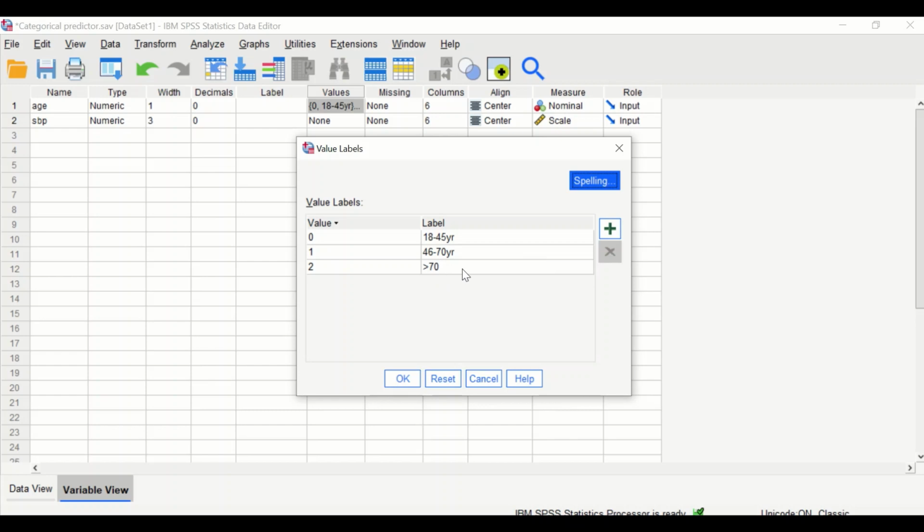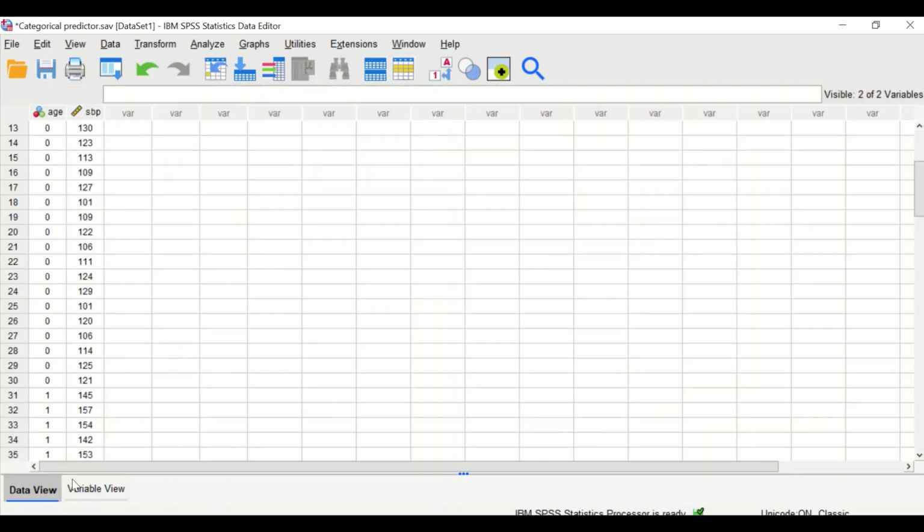So to find out whether there is a relationship between those two variables, the age variable here is the predictor, and it is categorical with 3 levels. Let's first look at the descriptive data for the variables.